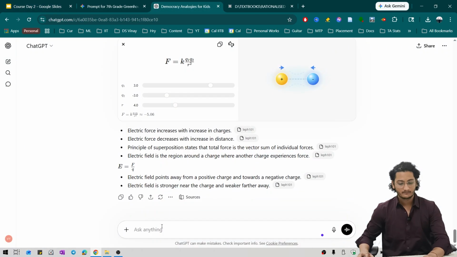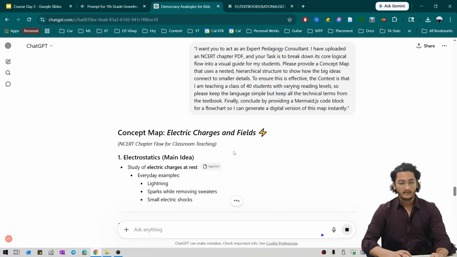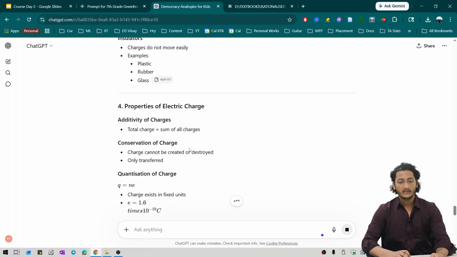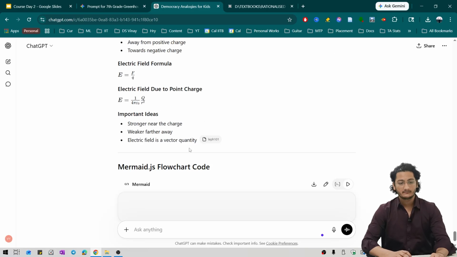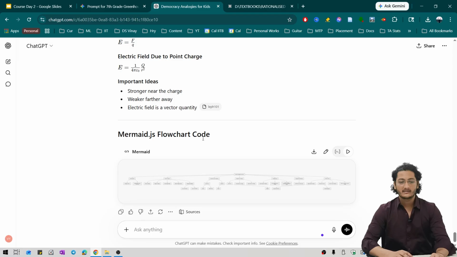I have already uploaded this chapter, so let's make it from this. So you want Mermaid.js code. It has not given me the code. Sometimes it happens. Oh, it has given me a concept map as well as Mermaid.js code at last.